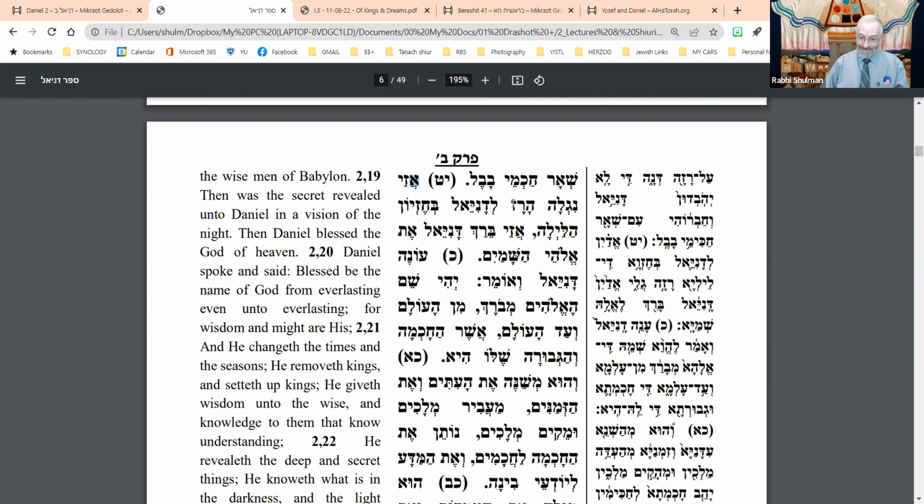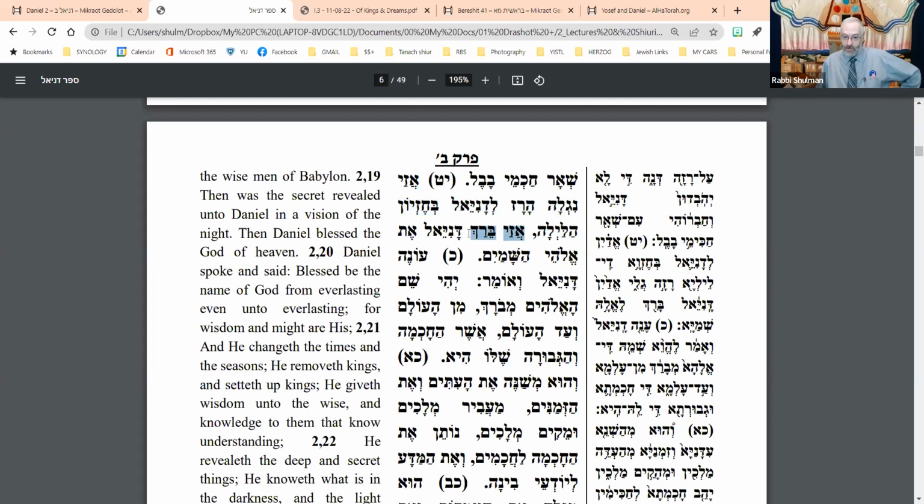And in fact, the secret was revealed to Daniel in a vision at night. That night, Daniel has a vision, and in that vision he's told the dream and its interpretation, or at least the dream is told and the interpretation is self-evident. And that starts the story. Daniel comes to Nebuchadnezzar. We'll jump to the end of the perek in a minute, where he comes to Nebuchadnezzar to report on this dream.